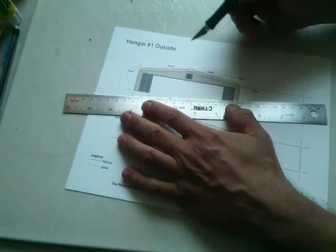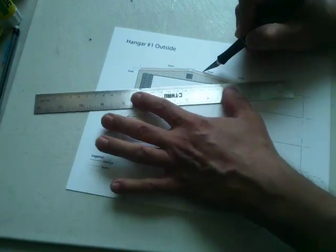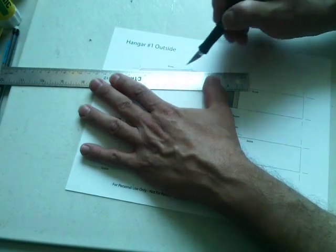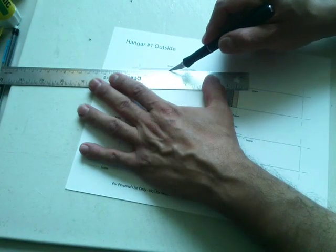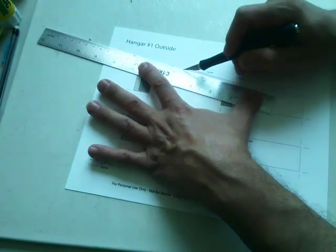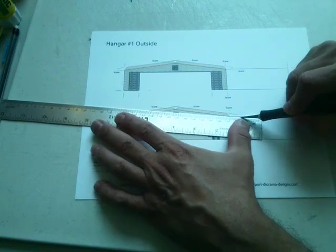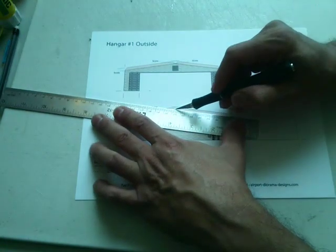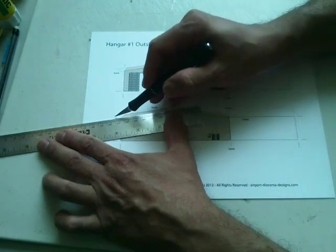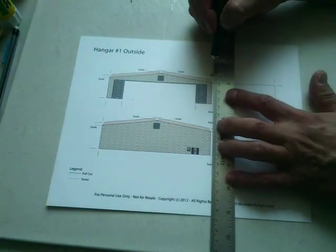A tip is to find your score line, put the blade of the X-Acto knife in there, put the ruler against it, and then find the other line and line up with that. And then you can go ahead and make the cut. Again, it's very light, you don't want to put a lot of pressure on it. So you line up there, you find your other line on the other side, and you score it. So you do it on this side, from the middle out, and same thing here from the middle out. Then the next score is right in between here.